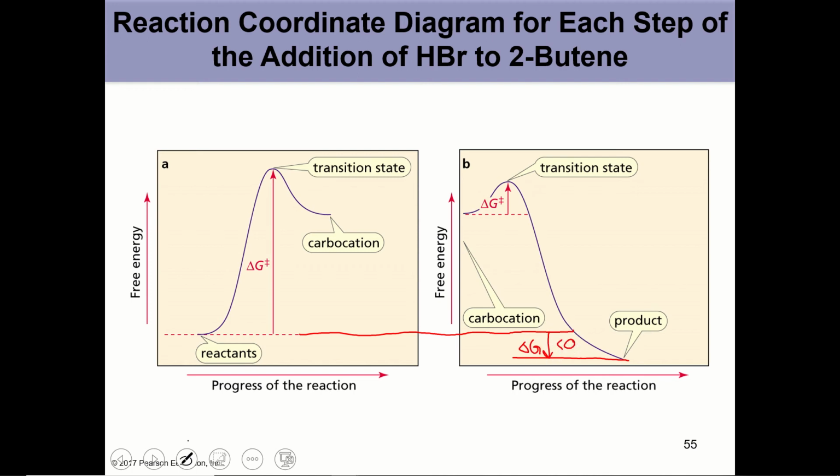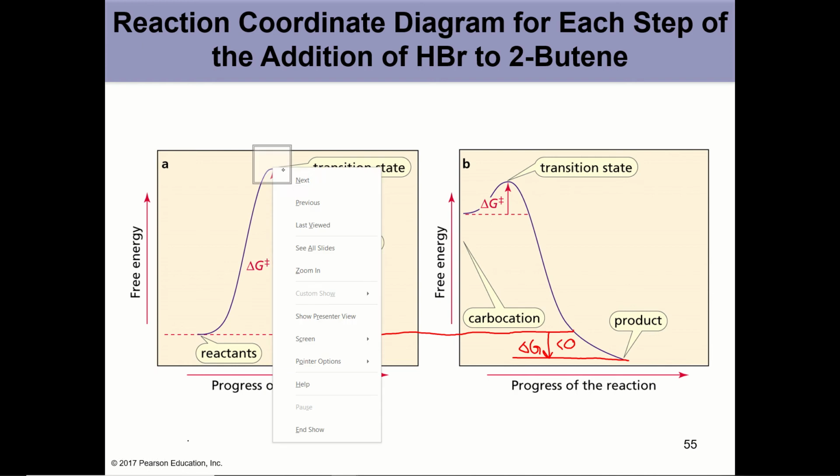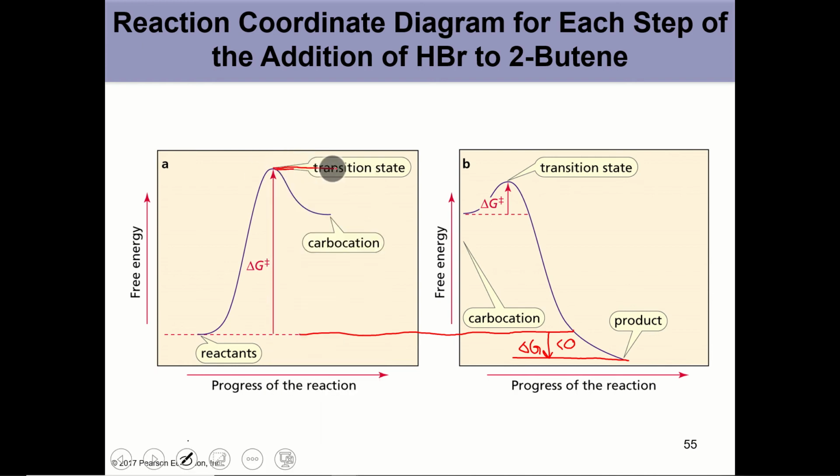For the transition state energies, you can see that the transition state of the first step is greater than the transition state energy of the second step. So the first step is the rate limiting step because it has a higher transition state energy. Not because the transition state value is greater necessarily, but because the actual maximum of the graph is at the first transition state and not the second transition state.